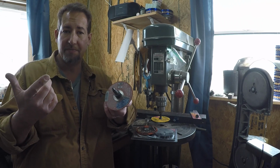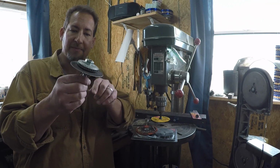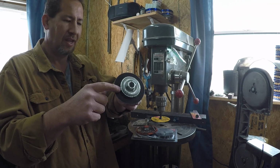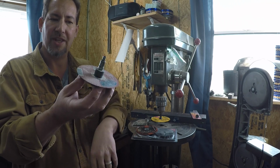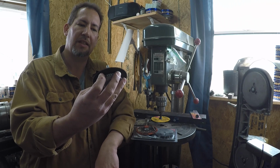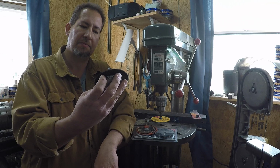So since I'd burned up that angle grinder, I went ahead and stripped it down and took the arbor out of it, and it had one of those thread-on wire wheels. So I just ground all the wire wheel off of this and then used that chuck to hold this. This is a Diablo, which I think is made by Norton, cutoff wheel.